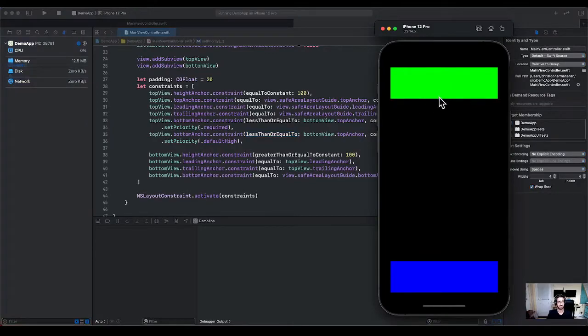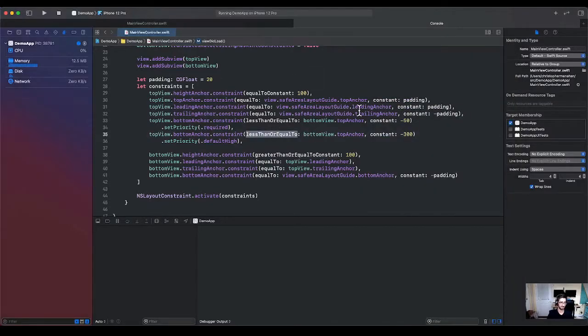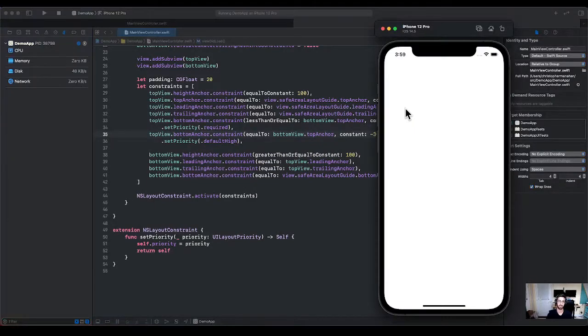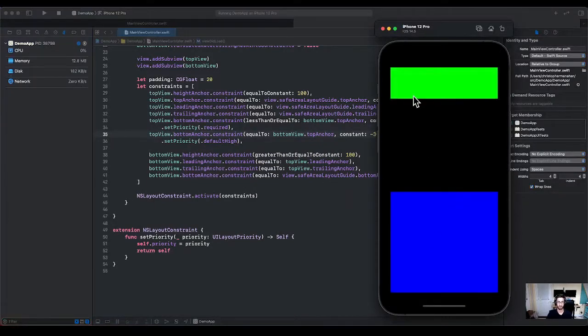So you'll see that's 100 there, and then that's 100 down there. What's going on? Something's wrong. This should be an equal to, because those were very far apart. There we go. So this should be 300. This is 100. And this is greater than 100, obviously, because it's larger than that.